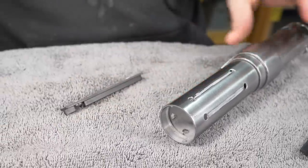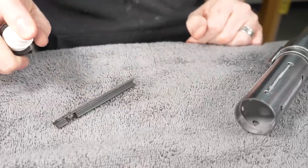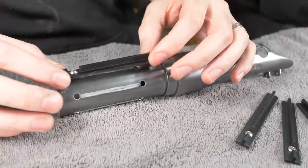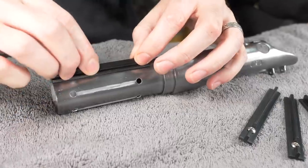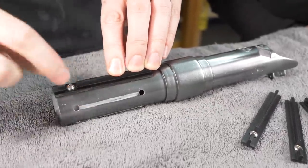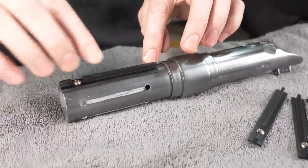To get this to stick right away, I'll just spray it with some super glue activator on the back here. And I don't want to get any of this on the paint if I can avoid it. And then you just set it down. And those little pins should help everything line up perfectly. And then I can hold it until the glue grabs on. You could do this with a 5-minute epoxy. If you did that, I would do all of them and put tape around it to hold them. But I can tell just by touching it that this paint is not dry, and tape would probably pull that finish right off.